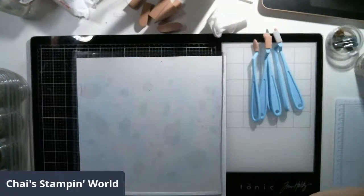So I'm going to use probably mostly stencils. I have some stencils that I bought, some stencils that I've made. I make stencils on my Cameo. Some of them are from other people, but I just go ahead and make them, but they're for personal use only.